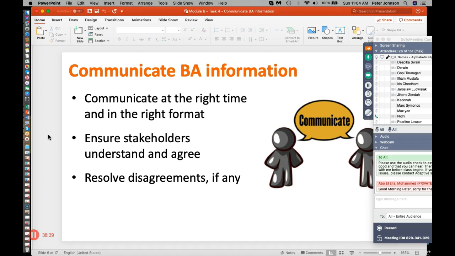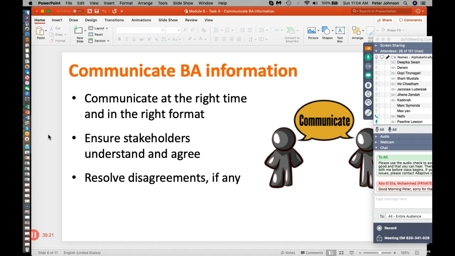Okay, so when do we do things like develop a business case for a project? At what point, what part of the project? At the beginning? Yeah, at the beginning, right. When do we know the least about the project? At the beginning, right. What does that tell us about our business case? Well, we've got to talk to the stakeholders.